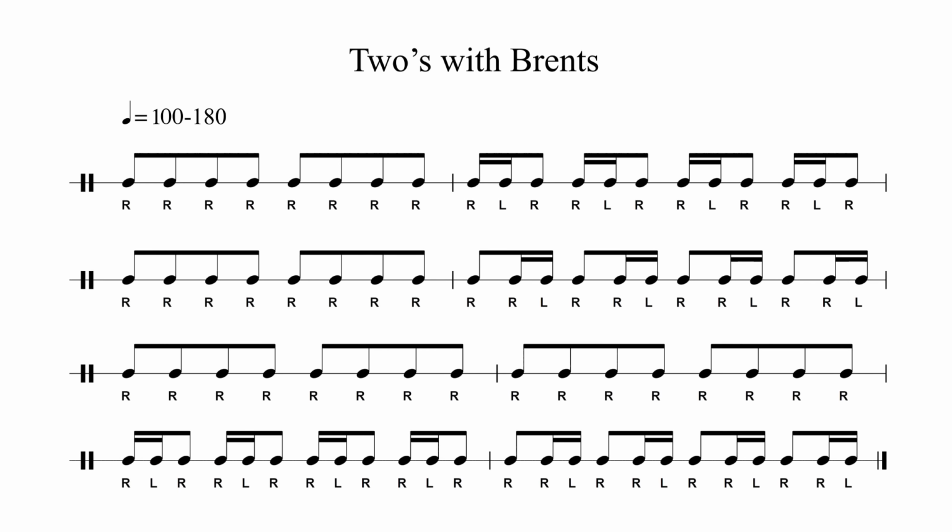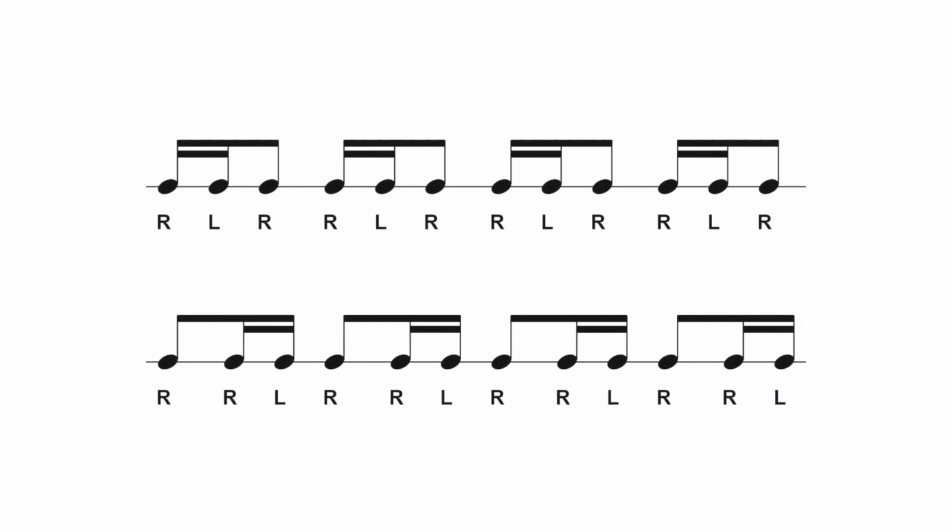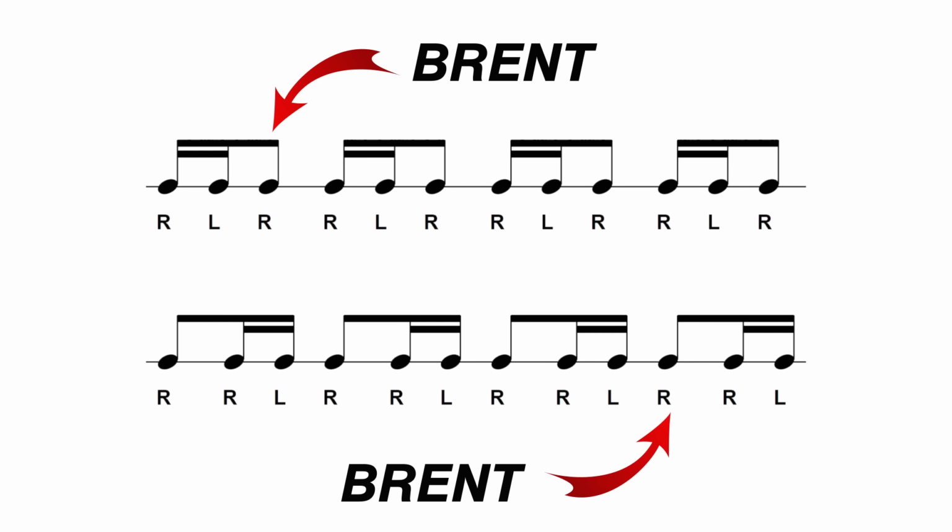So this brings us to our first task, making sure we have the correct interpretation of 2 16th notes. This is the first primer that we'll be working on. Let's take a closer look and establish some goals before we begin rehearsing it. We've taken our doubles and tagged an eighth note onto the end of them. This eighth note tag is known as a Brent, and by adding this note on, you accomplish two different things.